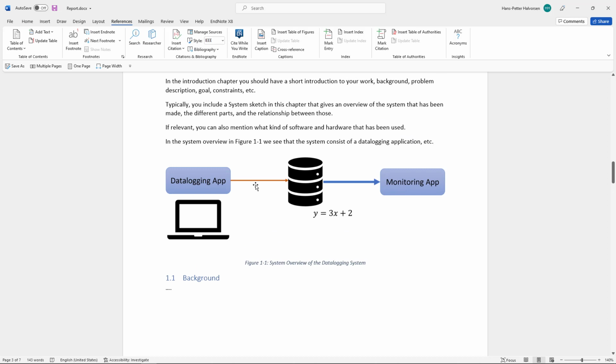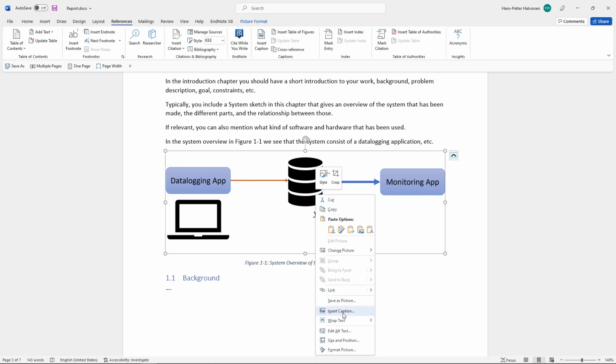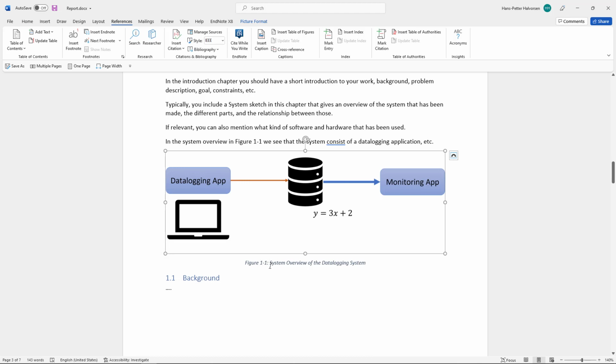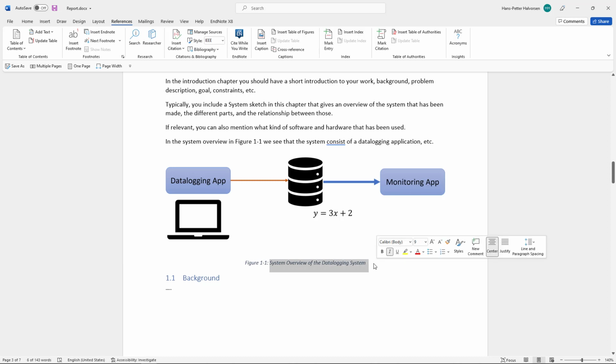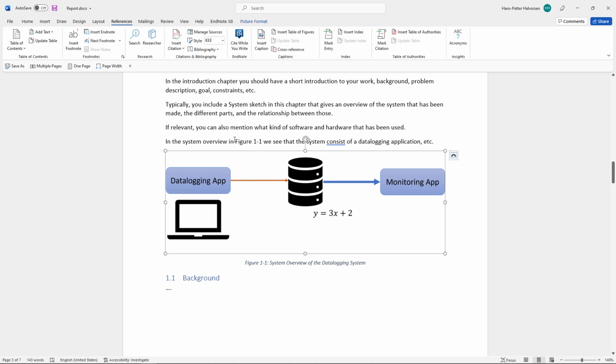So every time you insert a figure in a technical report, you right click, insert a caption, and then this number is automatically inserted, and then you need to type a proper figure title, and then when this is done you need to refer to this figure as part of the text like this, and then just go to references and select cross-reference in order to automatically add a reference to this particular figure in the text. And then you need to describe the figure as part of your text. So just don't insert a lot of figures without explanations or referring to the figures inside the text like this.